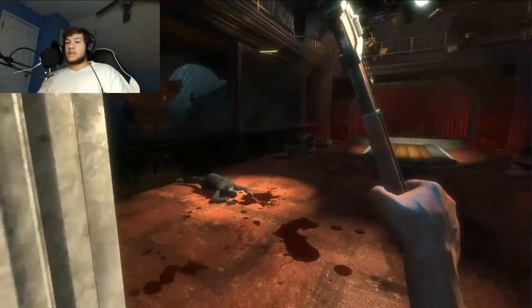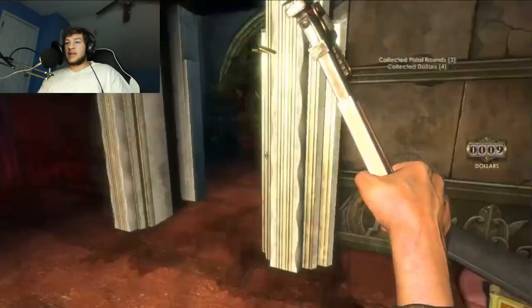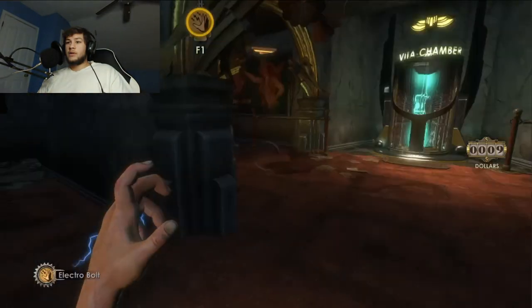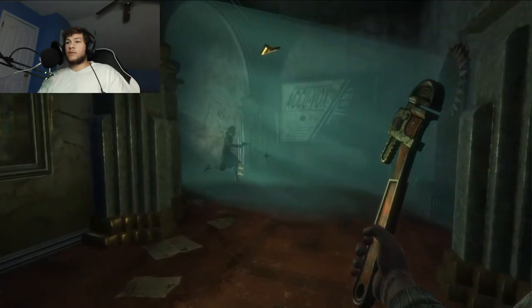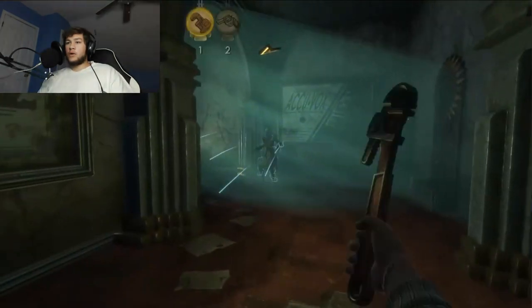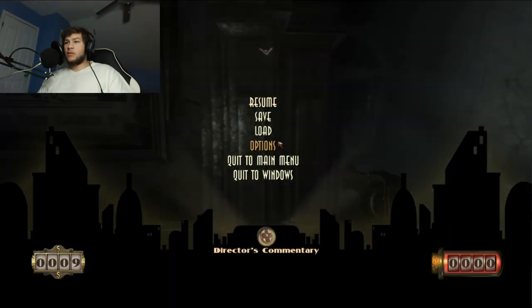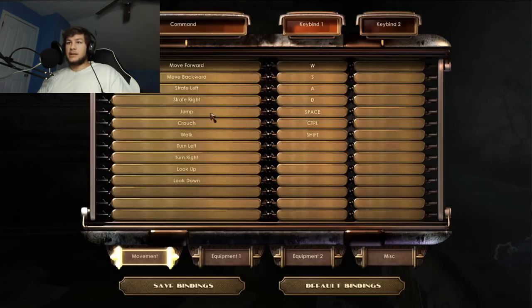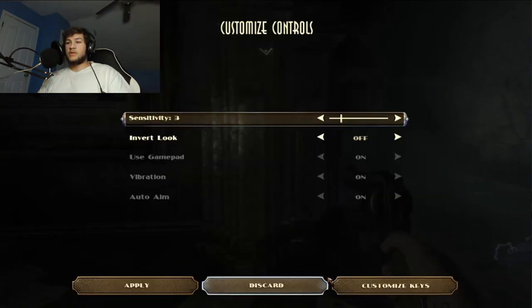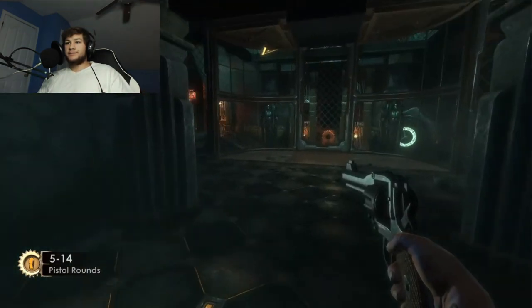Okay, so where we stopped off at is where old buddy got waxed by the Big Daddy, and the Little Sister was doing her thing, running around with him. Okay, so... Oh, I'm missing. Can't get away. I tried to get the headshot, but that's alright. I wanted to see how the controls were. Let's see. Customize keys. Crouch, Shift. Okay, so everything's right. Cool. I want to make sure that was alright.